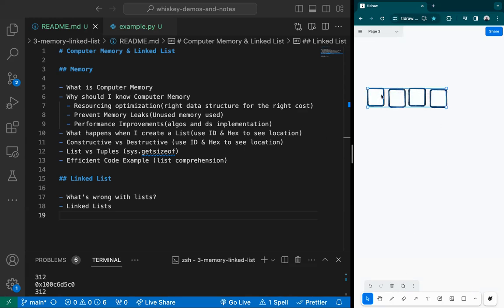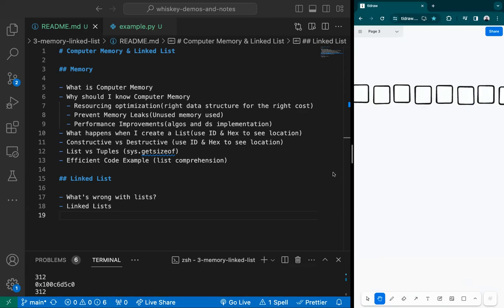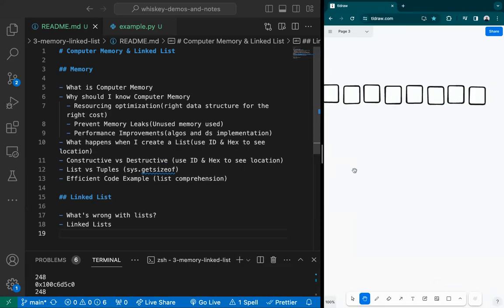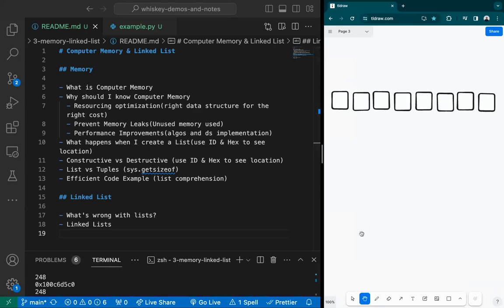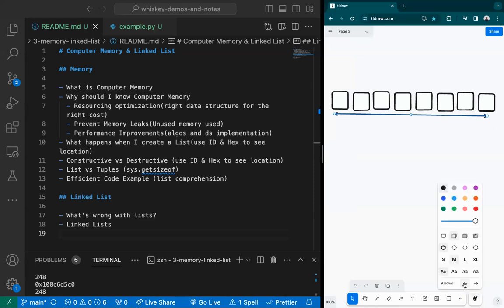I'm actually creating something that has contiguous memory. And if we remember from earlier, contiguous memory means that it flows in one specific direction. Regardless of what I do here, this memory allocation will flow from left to right.